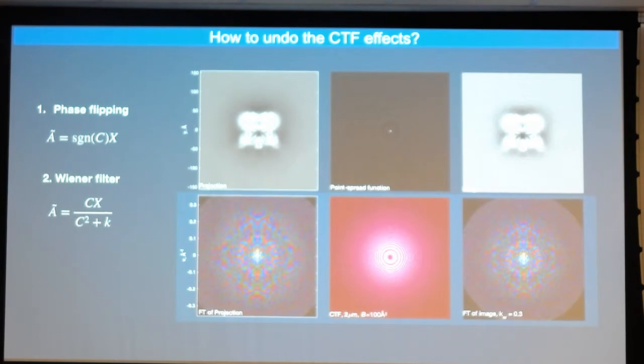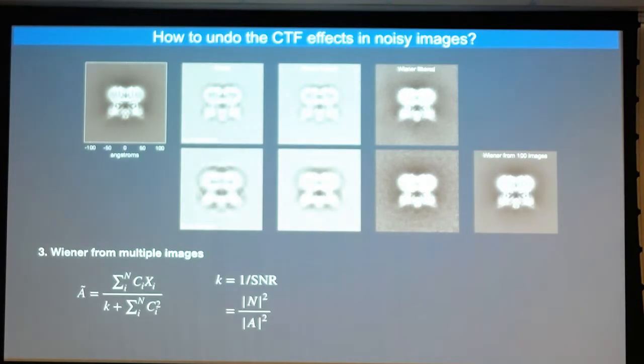A really cool way of doing the deconvolution: we can't divide by C, so here's what we do. We multiply by C in the numerator, and we divide by C squared. Okay, so that's just like dividing by C, but to keep things from blowing up, we put in a constant. This is called a Wiener filter, and the constant is called a Wiener filter constant. And so this is an example of a Wiener filtered version of that, where the CTF starts to get small, this denominator gets small, and so we amplify signals from the image. And by picking the constant right, we can make a pretty good reconstruction.